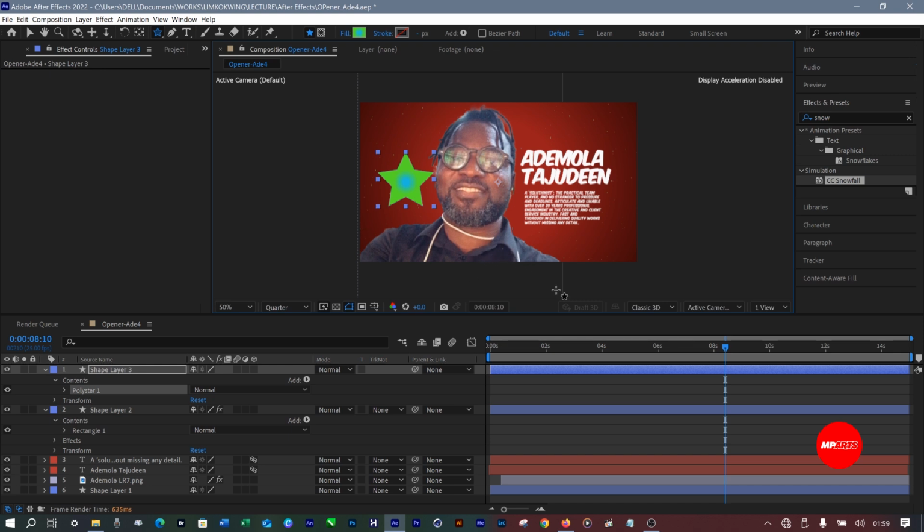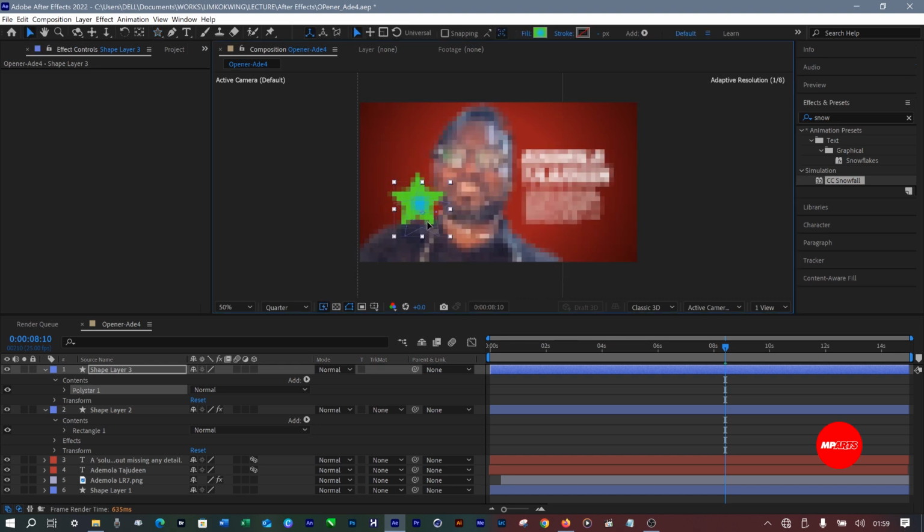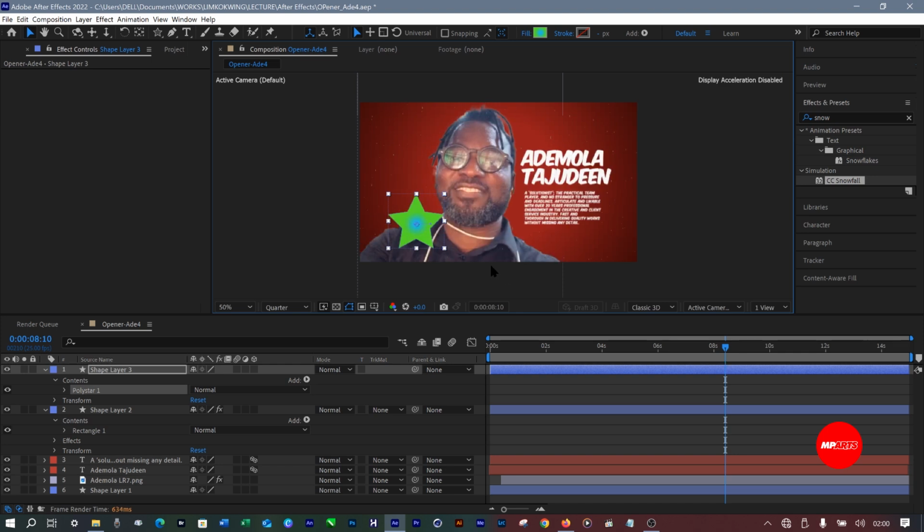Come back to selection tool, then I can position it. Let me position it somewhere here. Then I want to remove the fill and put outline, stroke.